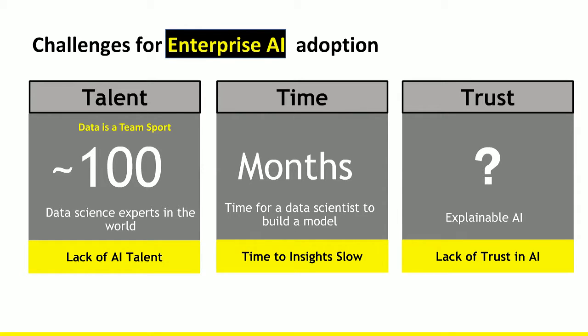The third big challenge we face is around trust. Even if you spend all the time to build a really good model, these models often go into production, especially in regulated industries like financial services and healthcare. That's because there is a deep lack of trust in black box models. Business stakeholders and regulators are extremely concerned about the predictions that AI makes and how these affect real people. So you need to be able to explain the results and interpret those models to tell exactly how a prediction is being made.